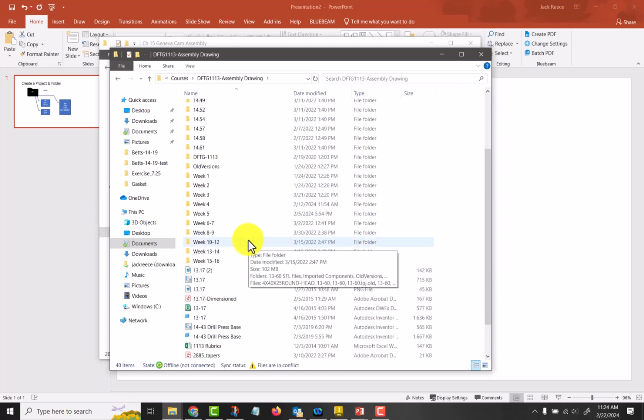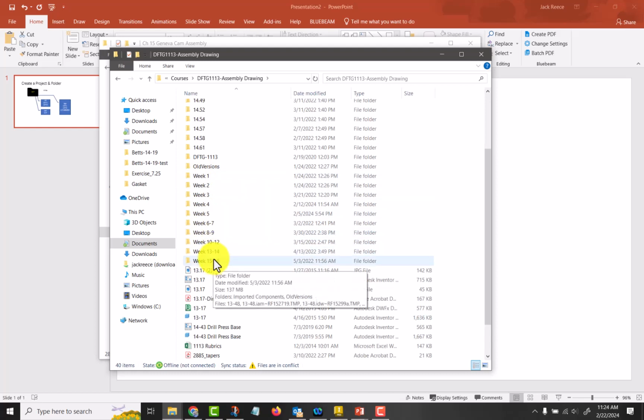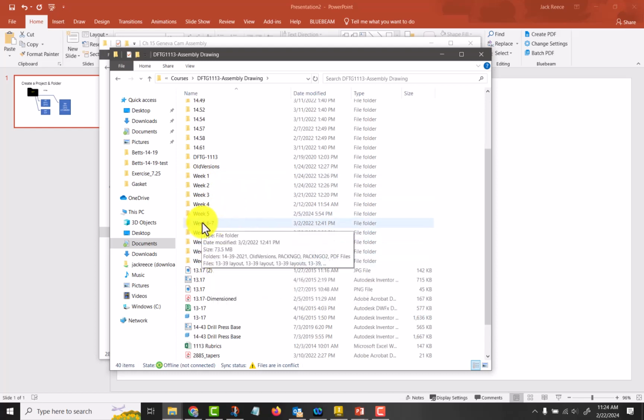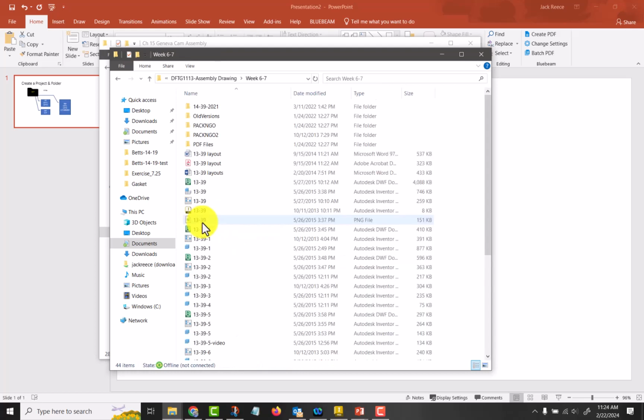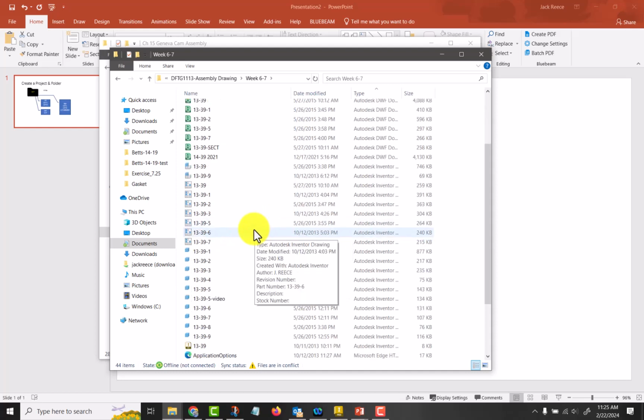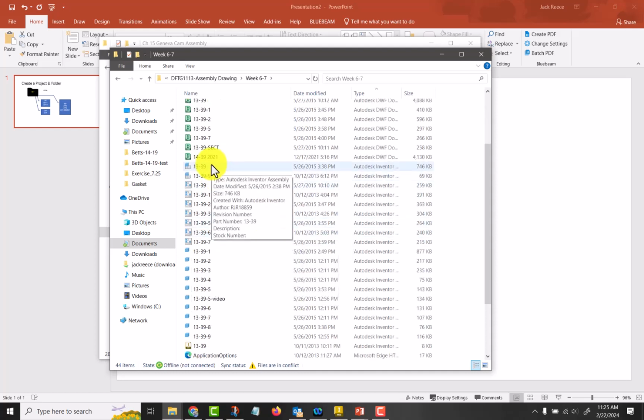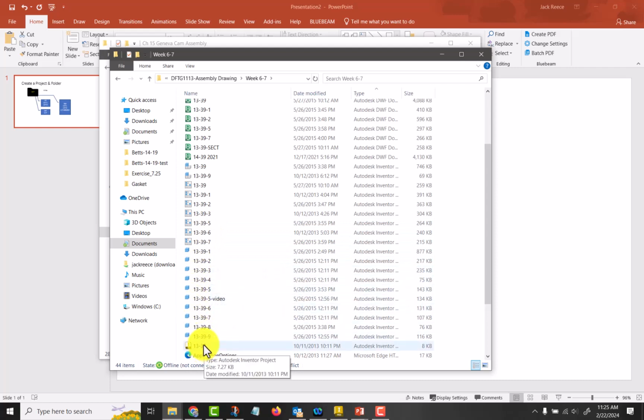Okay, so within the 1113 class here, I've got a folder for weeks based on what's happening that week. Let's look at week 6, 7. Well, maybe that's not a great example. I have a lot of stuff in here that you guys are not going to have. But within that folder, it's got my assemblies, my drawings, my part files, my IPJ file.